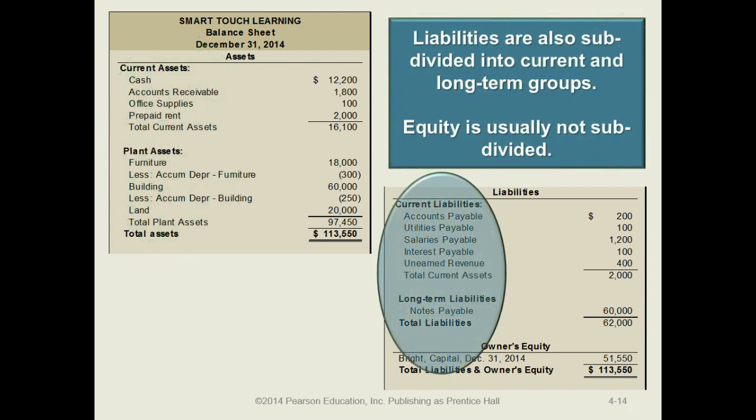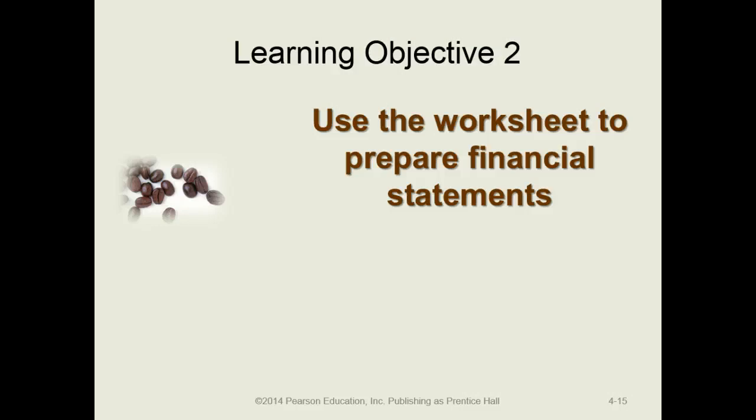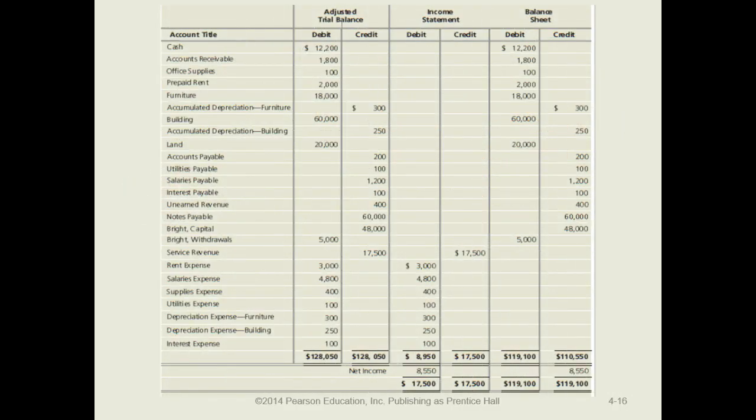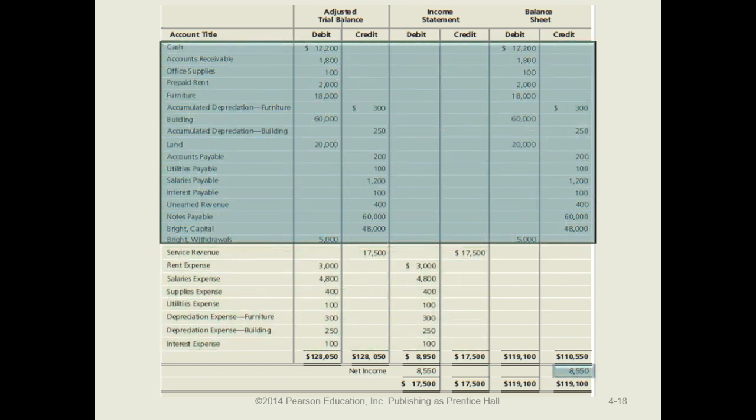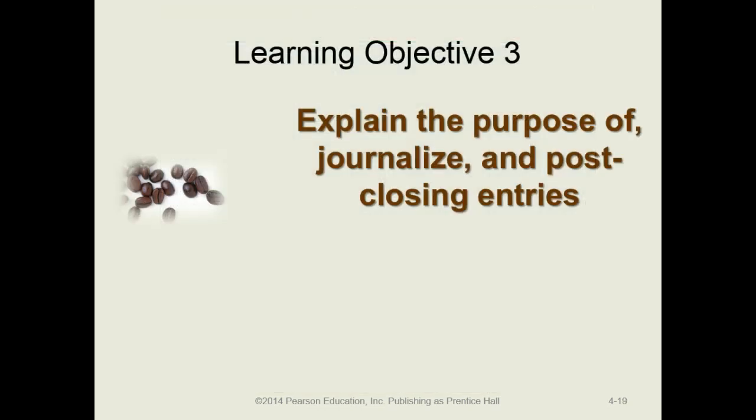This PowerPoint explains that in these two slides. And we'll talk about this a little bit more in Chapter 5. The worksheet that we've used before can also be used to very easily prepare the financial statements. The bottom section is our income statement. Top section is our balance sheet. I'm not going to emphasize the worksheet. Once we have the adjusted trial balance, it should be fairly easy for you to prepare the financial statements.